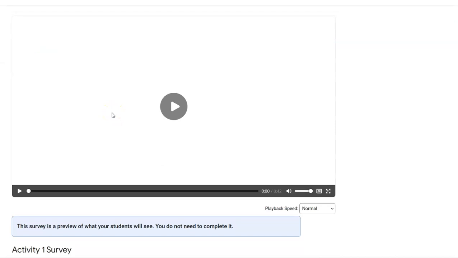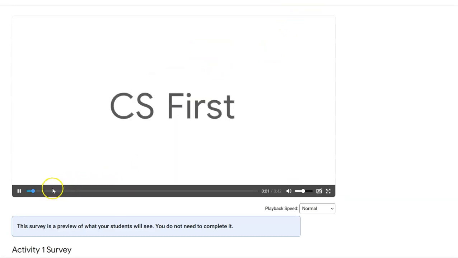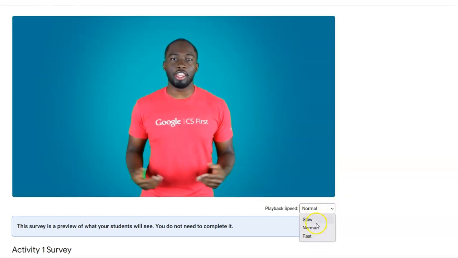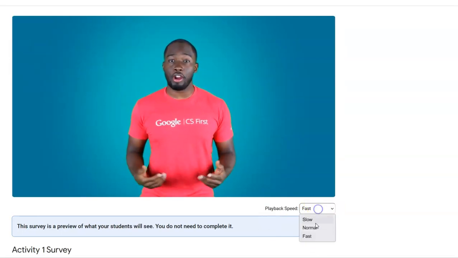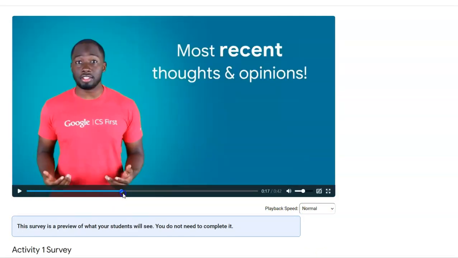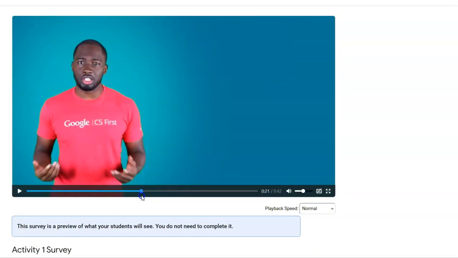The video itself has tools including volume adjustment, subtitles, and full screen. Clicking on the video will either play it or pause it. The drop down to the bottom right of the video will change the speed to be slower, faster, or normal. The dot in the bar of the video can be moved to go to a particular place in the video.